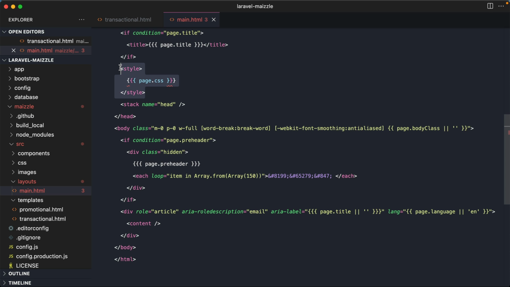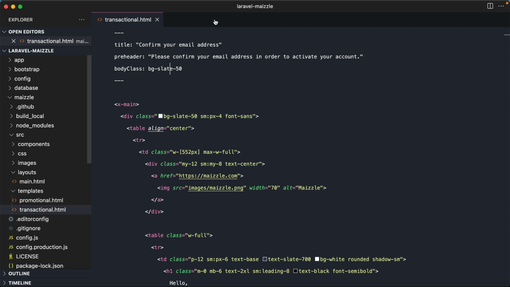So this style block right here is the most important part. All the Tailwind CSS utility classes get compiled into regular CSS and gets included right here. So if you remove this, you don't get any styling. So that's it. These are the basics of Maizzle you need to know for now. I won't be going deeper into this framework. You can read the docs, which is pretty good, and explore all the other stuff.